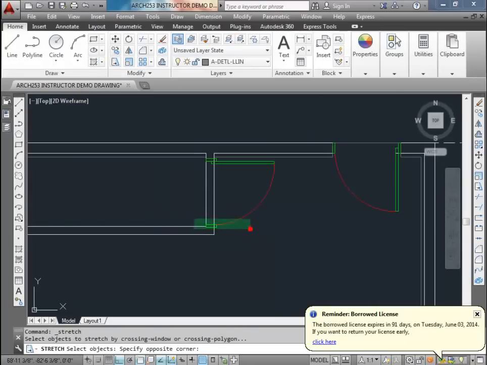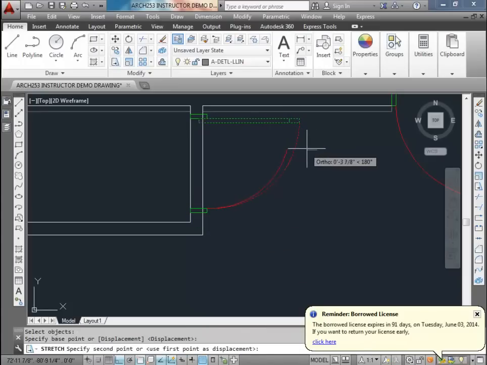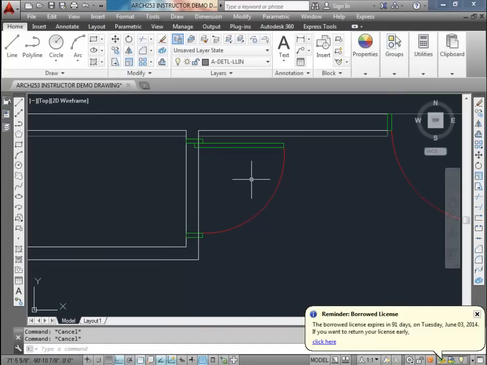See if this will work here. Take out all the objects I don't want to stretch. And I'm going to shrink it back, so instead of 3 feet, I'm going to shrink it back 4 inches. Okay, which means I also need to stretch this back 4 inches. Okay, we've just made it, instead of a 3-foot door, a 32-inch door, which is 2'8", and that is a standard door size. That actually looks a lot better, and I think it'll work quite well.